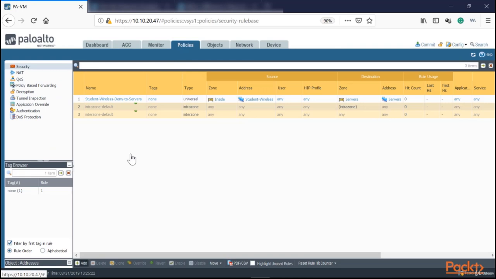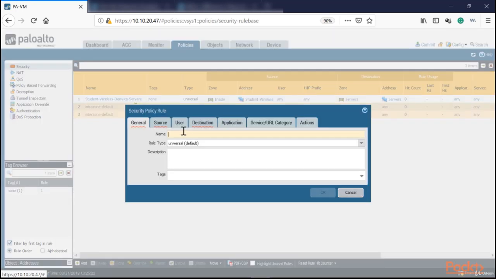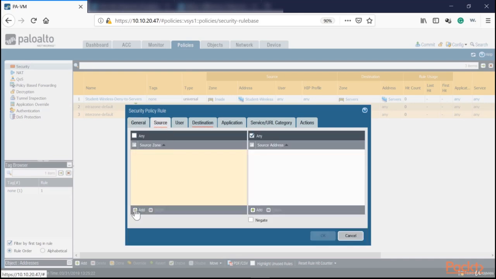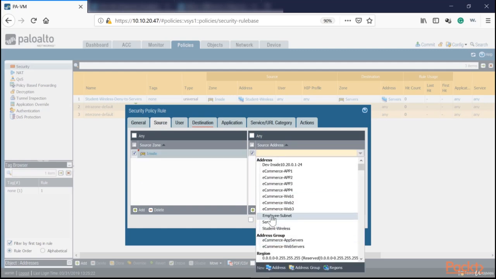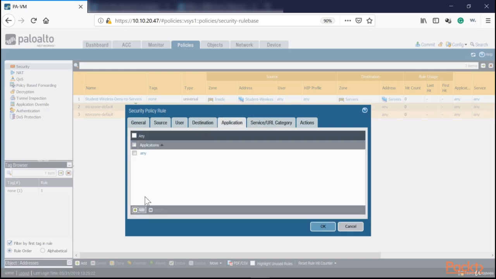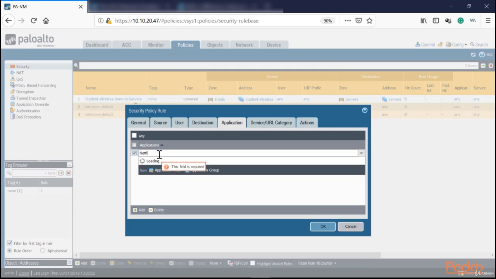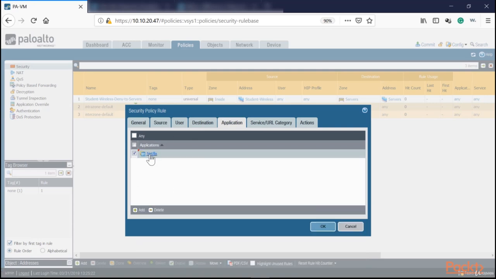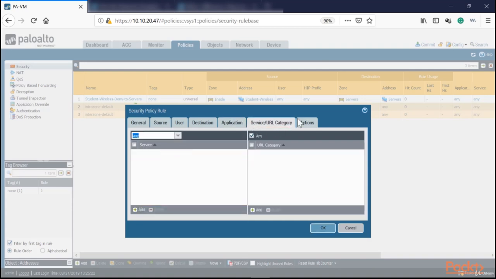Let's make the security policy, in this case employee subnet deny Netflix. Source, inside. We already covered all this. Employee subnet, destination, I am going to the internet, in this case outside. And then this is the application where we select our Netflix application group. If you don't understand application group, I suggest you go and take a look at that video. It will explain why I need to make an application group. And service, we just select any.